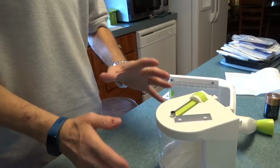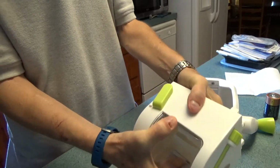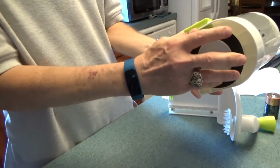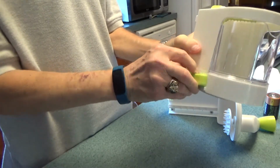Alright guys, so today I'm taking a look at a little vegetable spiralizer slicer type deal. It's a vertical design. As you can see, it has this little container that catches the food. It has a very nice, very strong suction cup on the bottom. This is the portion here that causes that to lock into place.